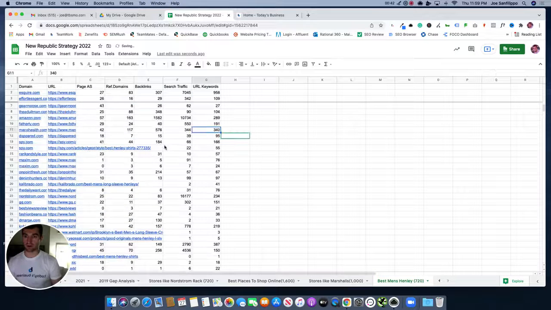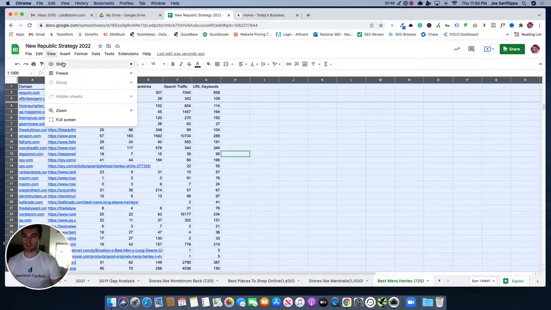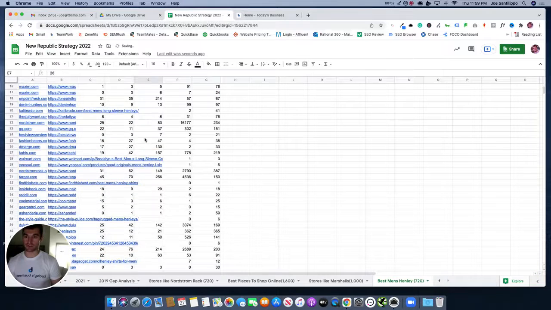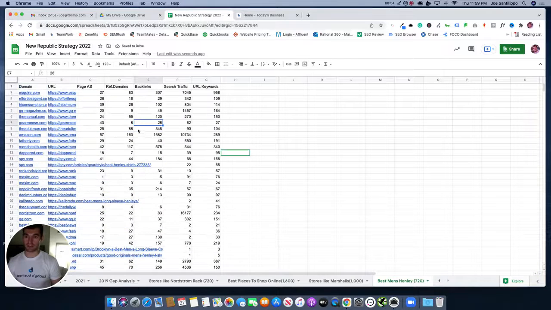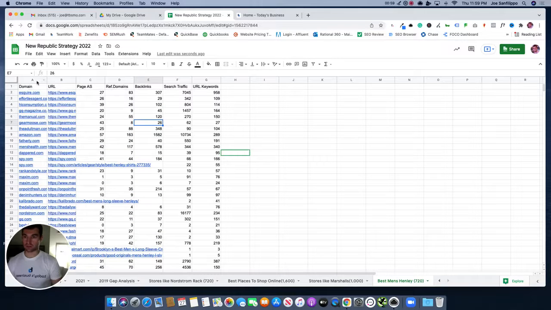And now if I had even more information up top that I wanted to refer to, I can do that as well. So I'm going to actually remove my freeze there. As you can see now, with it off, I can't see what the information is referring to at the top.